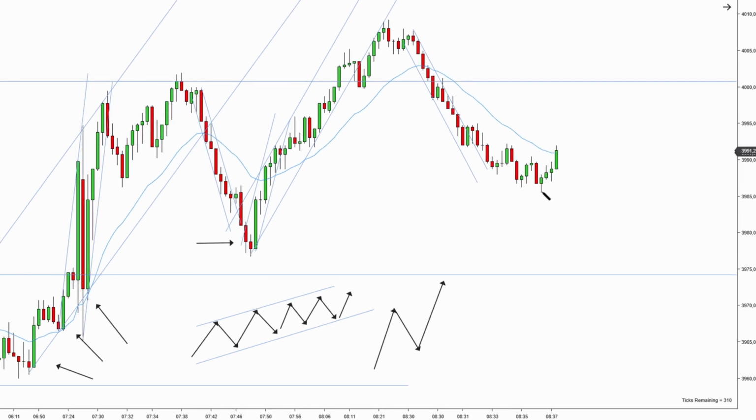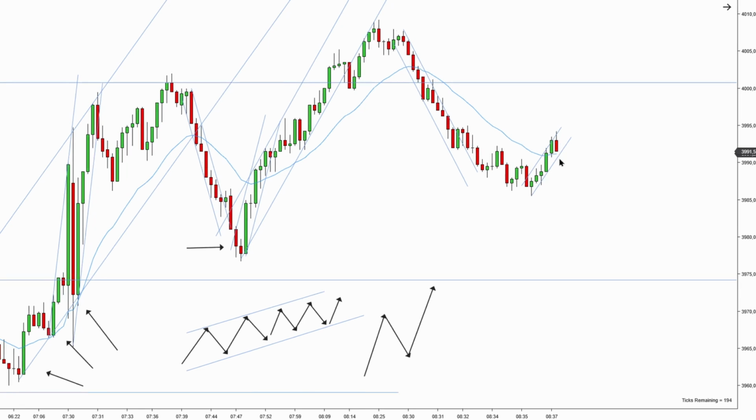We're pushing above the EMA, so I'm going to redraw the correction. And we have a new low formed: first entry short, pullback, second entry short. But the downtrend has played out and the uptrend is in play, so I cannot take the second entry short. Even though second entry short is a high probability setup in a downtrend structure, this is not a downtrend.